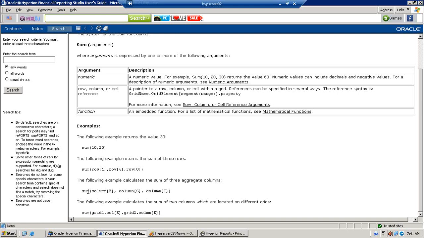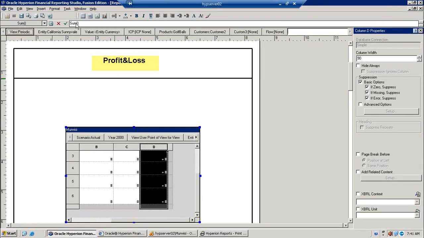So we have to use this syntax: sum of column. What is the column? How many columns do we have? A, B, C, D. So instead of E, we have to use A, B, C. Just go to the formula bar over there. Instead of E, what we have to give? A, B, C. So we can get the data in the print preview option.